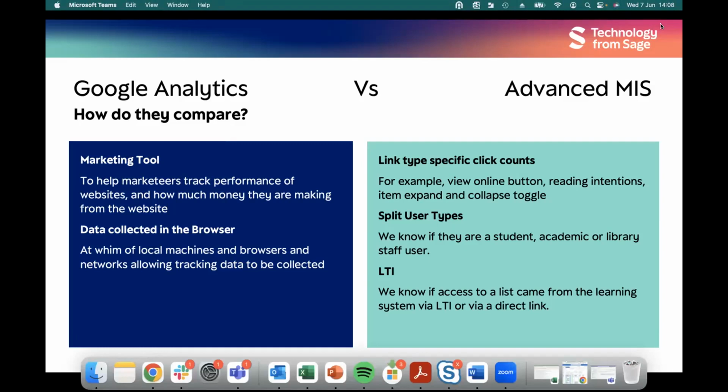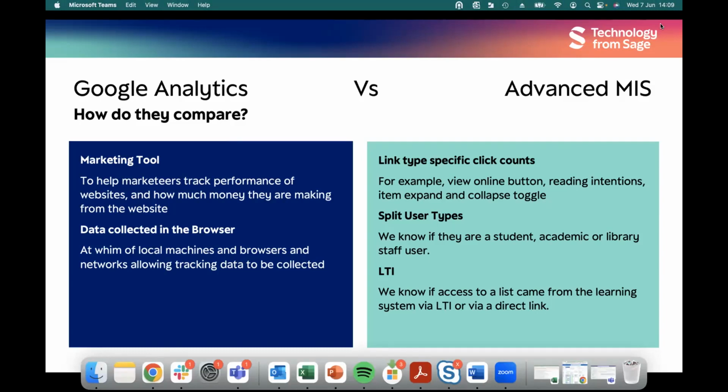The reason I'm raising that is because that means that some of the data that is collected is best understood through that marketing lens, in terms of average time on site and bounce rates and things like that.